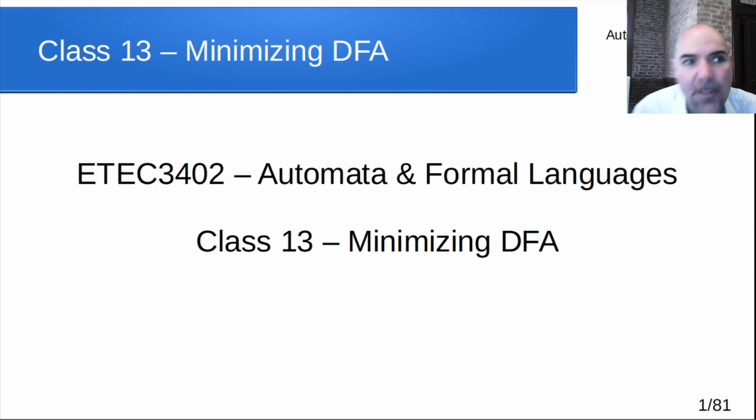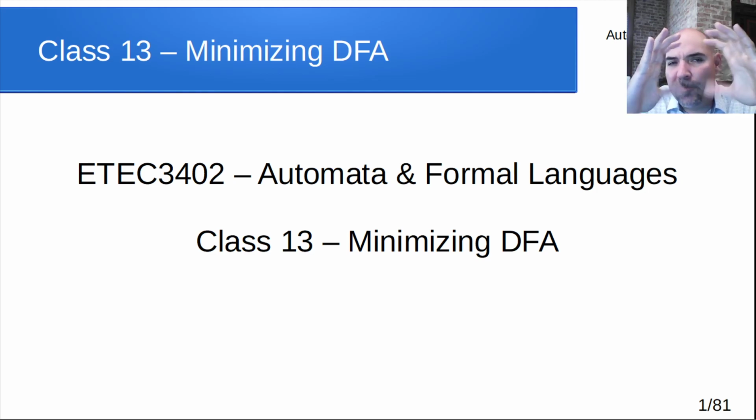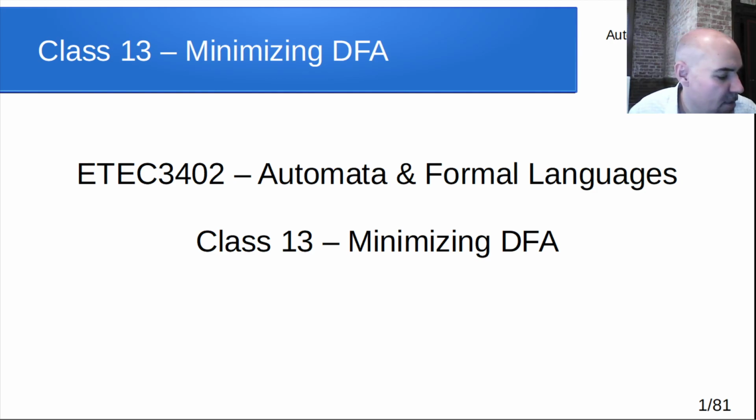Now today, though, what I'm going to look at is something that can be really useful, and that's minimizing a DFA. In other words, if I have one of these machines, how do I know if that's the smallest possible machine that I can make that defines that language? There can be some usefulness as far as optimization. And there can also be some usefulness for proving certain things by having the ability to minimize a DFA and say, this is definitively the smallest DFA that I could make that solves this problem. All right, we have quite a few slides here, but they'll go pretty quick once we get into it. So let's go ahead and get started.